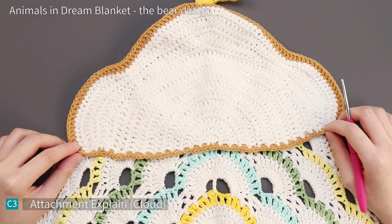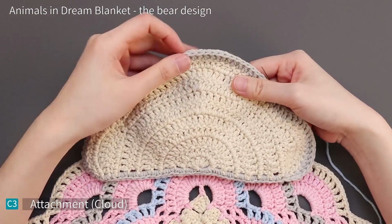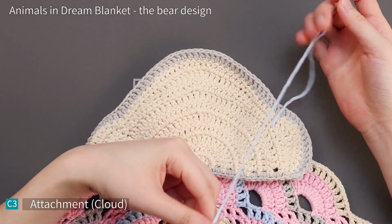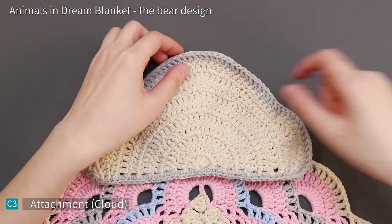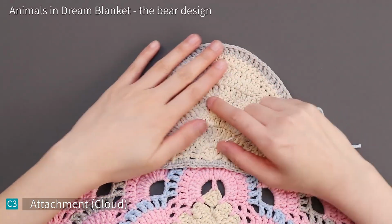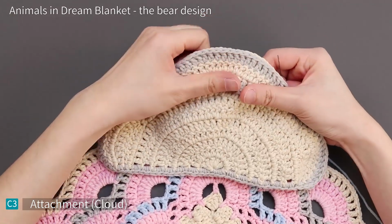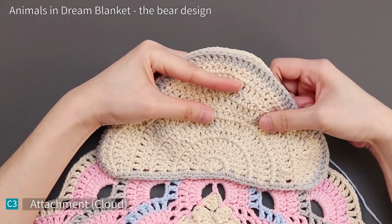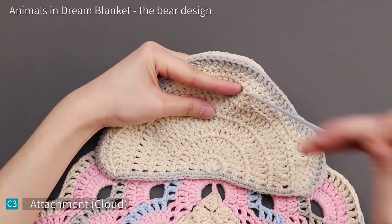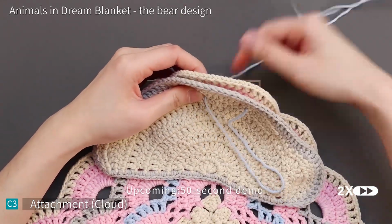Now, I'll demonstrate the securing method using a swatch. The size and number of rows in this swatch are not for reference. Take a random length of yarn. Make it a bit longer. Thread it through your yarn needle. Align the fabric according to the previous positioning. Place the fabric in position. Then, sew through a few spots randomly. Start by leaving a tail of yarn.